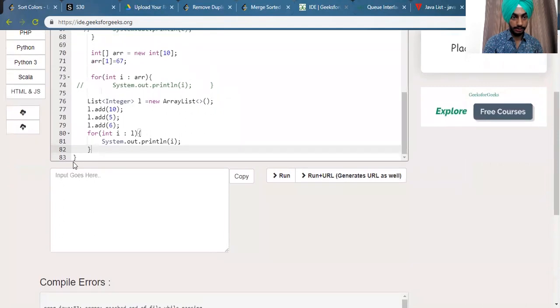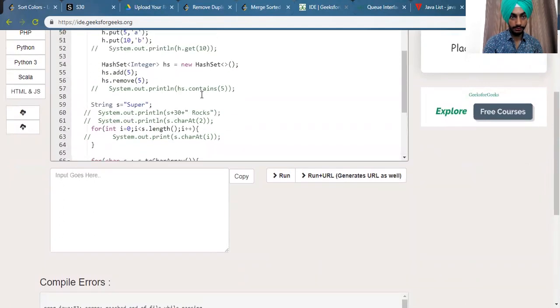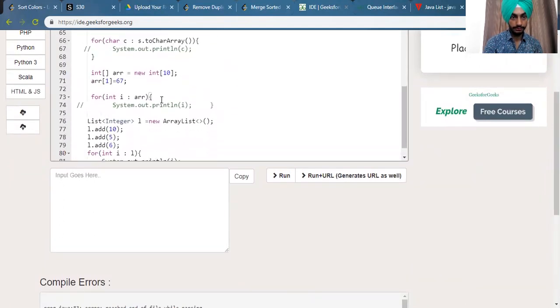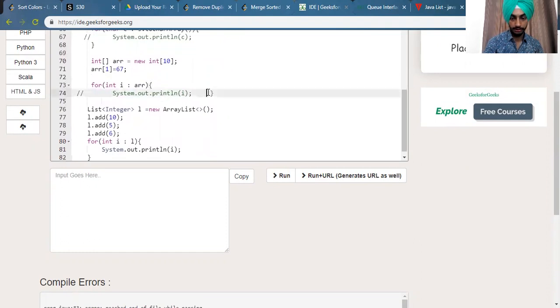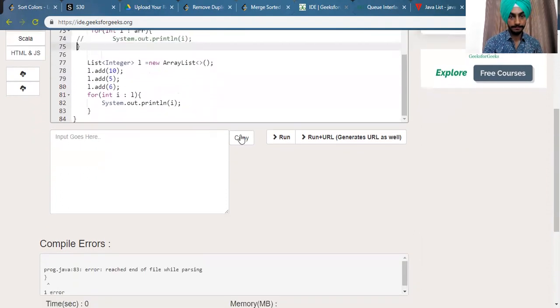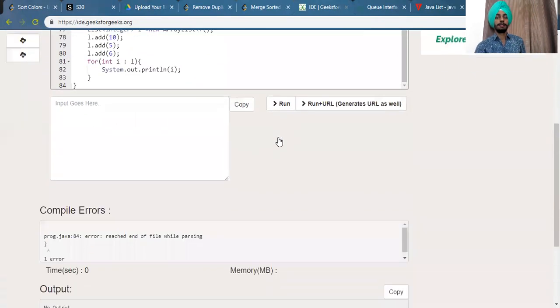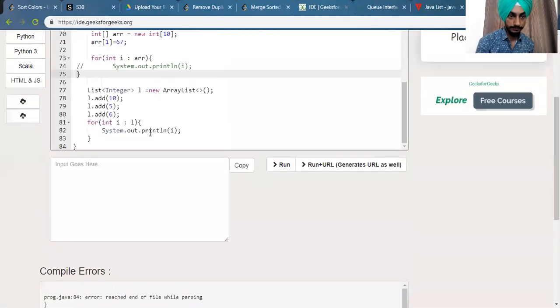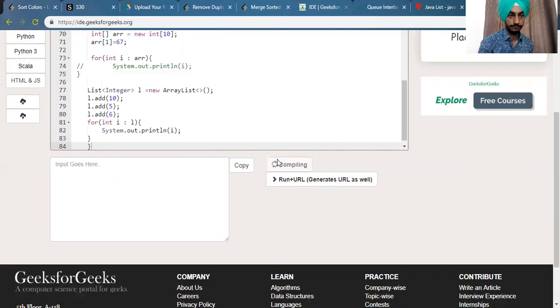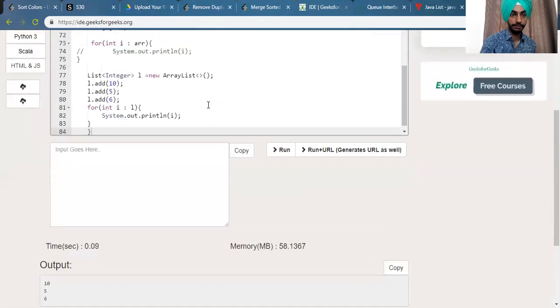That's at line 83. Okay, this bracket should be in the next line. Oh, that's fine. Yep, 10, 5, and 6.